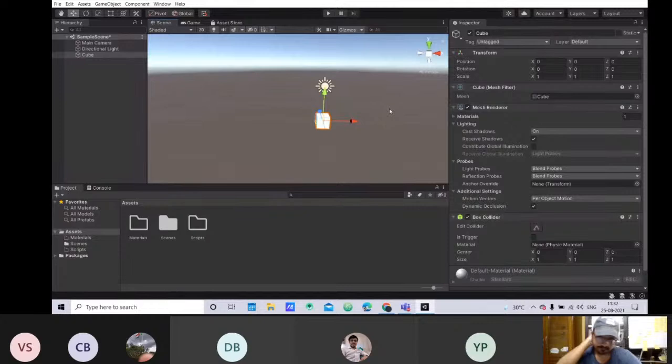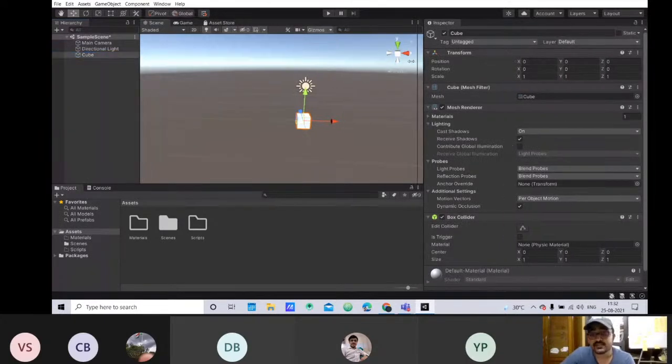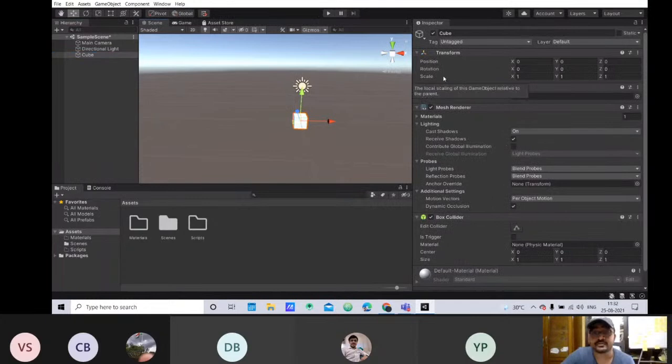So let's go ahead now. We are done with the basic interface, and let's create a small application in Unity that we can further port for AR in the XR field of MRTK. So let's understand some ideas about the components of the cube itself. The first component of the cube, by selecting it, and you can see it in the inspector, is the transform. I've spoken enough about the transform, so I will not say the same thing again.